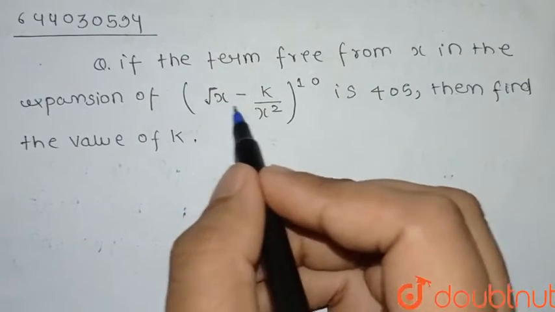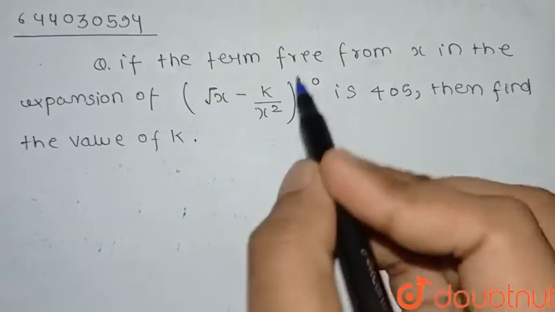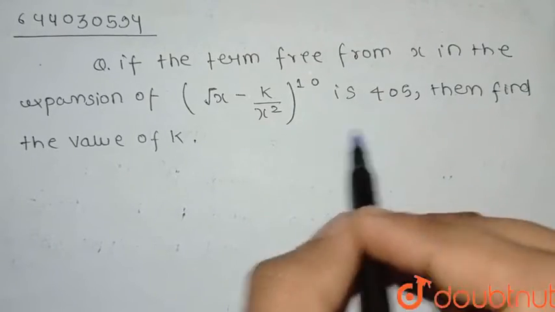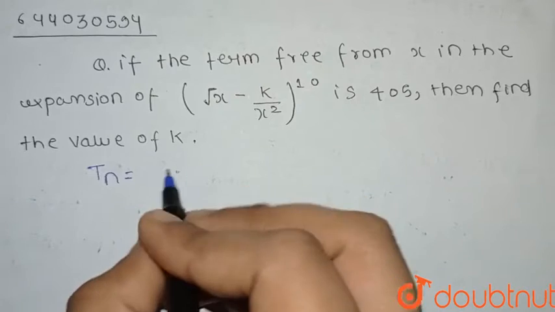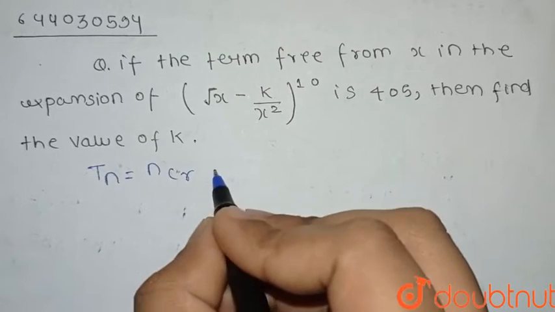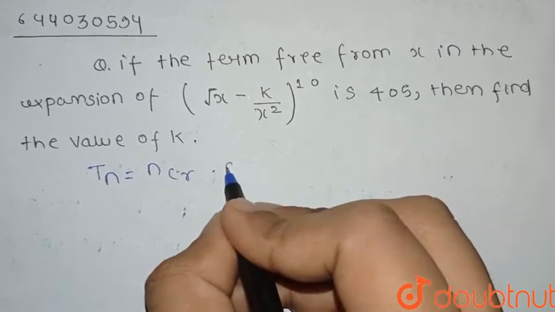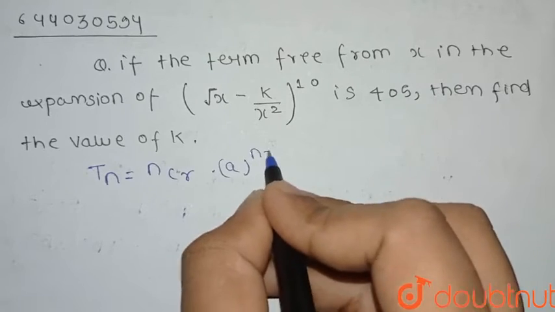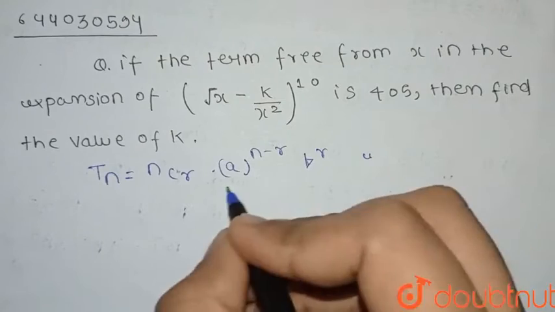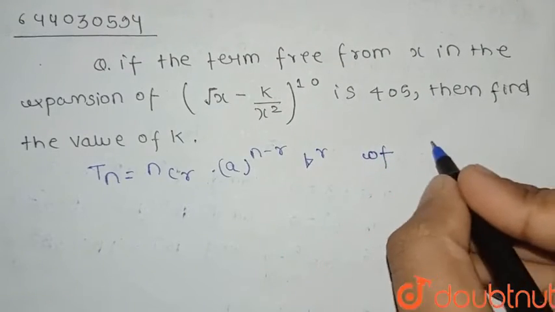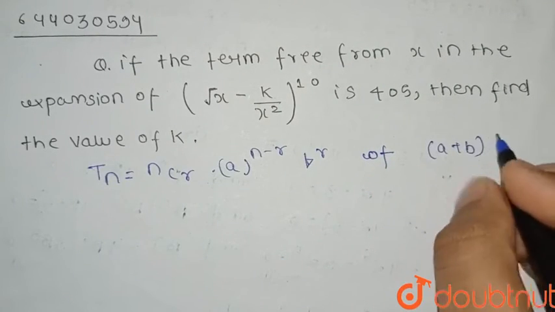We have given this expression and we have to find the value of k. We know that the general term of equation can be written as ⁿCᵣ · aⁿ⁻ʳ · bʳ. Let this is the general term of (a + b)ⁿ.